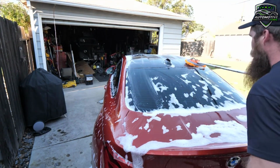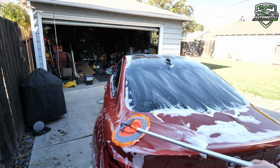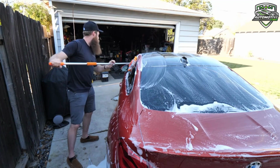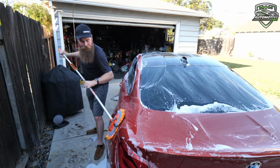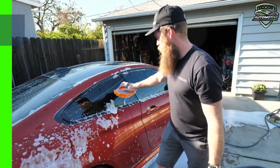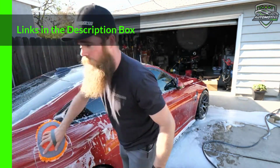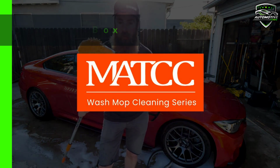The most amazing feature is its length of 62 inches, which gives the best possible reach for cleaning. The strong water absorption ensures powerful surface cleanliness due to microfiber density. The chenille microfiber wash mop mitt is detachable for independent detailed cleaning. The non-slip grip sponge handle ensures a tight hold when cleaning. This car wash brush is available on Amazon.